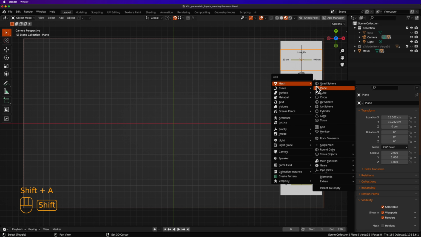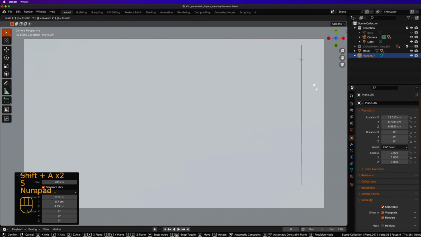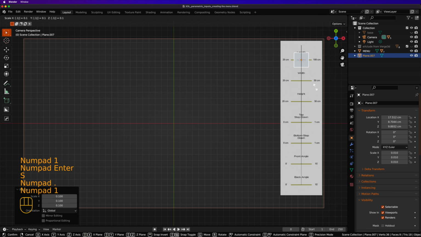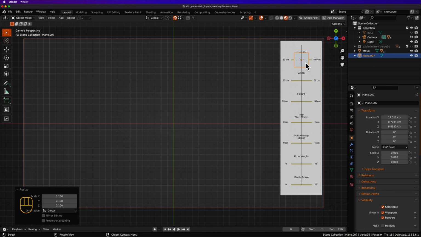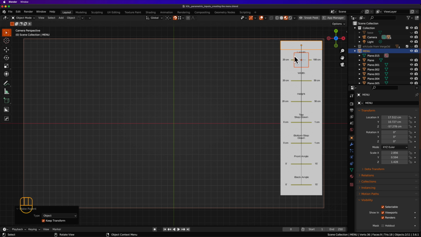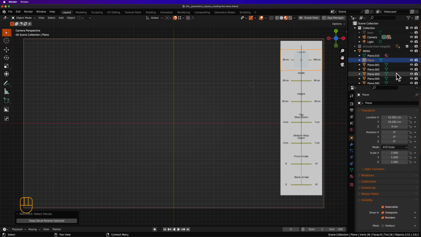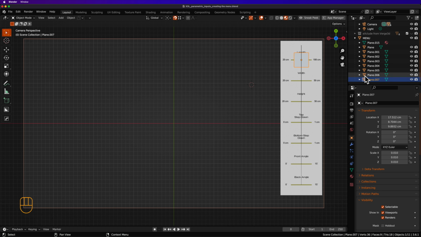I'm going to Shift A, add a mesh plane. That's way too big. Scale 0.1, scale 0.1. All right, we're kind of in the zone. Before I screw anything up, I'm going to go ahead and parent that to my spacer. So in case I accidentally move my camera, it stays in the correct orientation. Should I give that a name? Probably should. Where is it? So many planes. Plane 7 maybe? Yep. Alright, let's call this button slider.